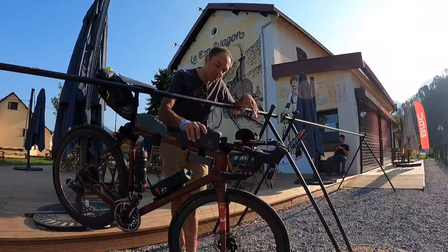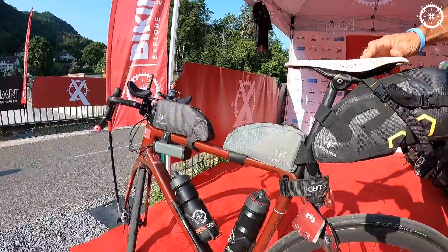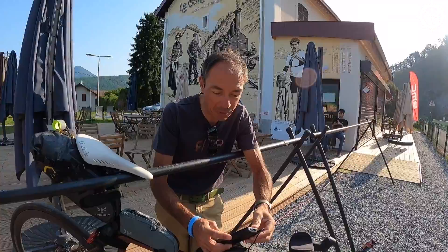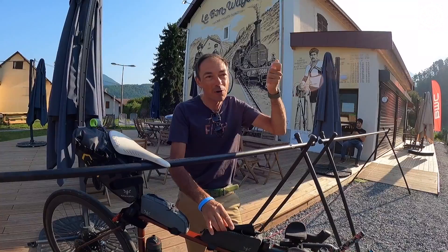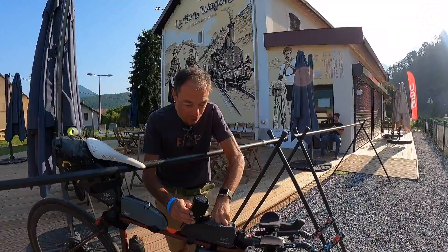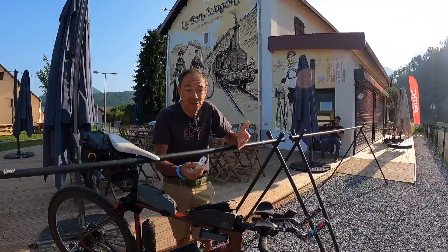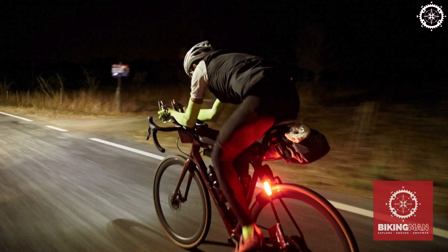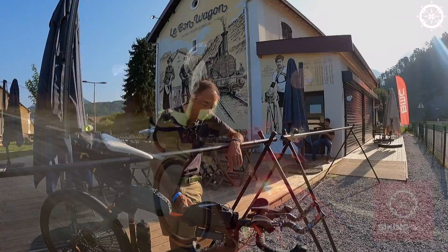In front I use this bag to hold all the power banks for recharging the GPS and the phone. Unfortunately I use my phone a lot when cycling — for photos and videos — so the power bank runs out too fast. This time I had to stop to buy another power bank, but it still wasn't enough: my GPS turned off 6km before the finish line. So you might need a dynamo next time? Yeah, I think that will be the right solution for next time.